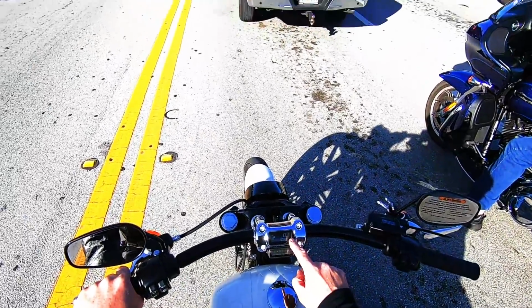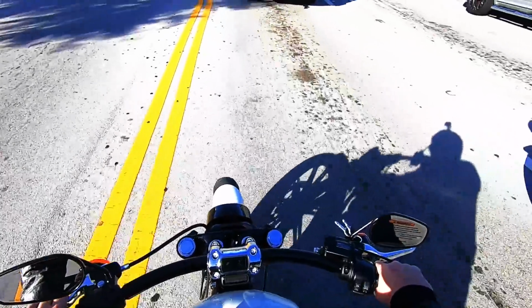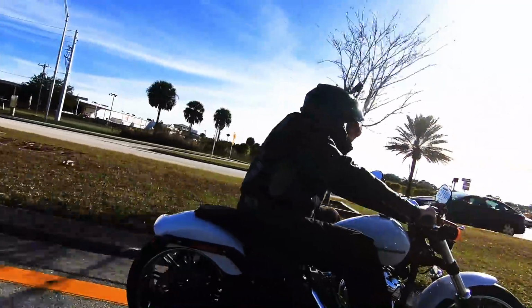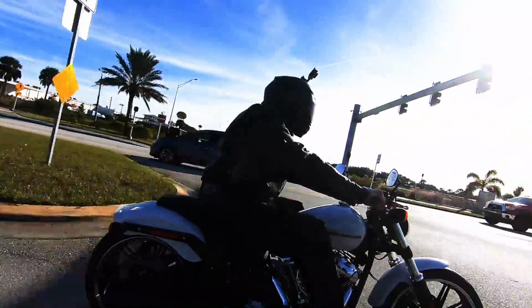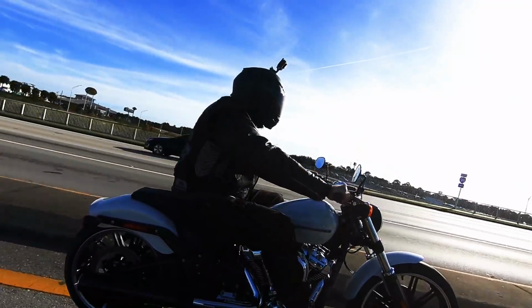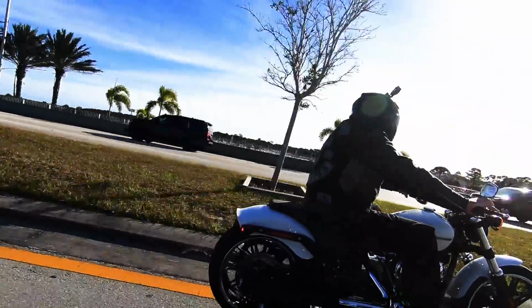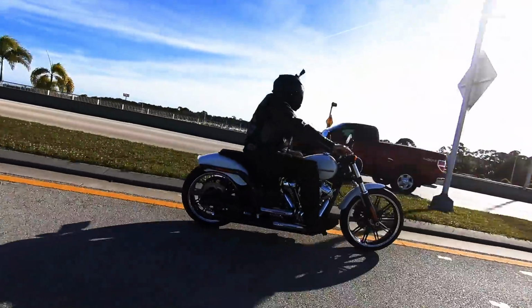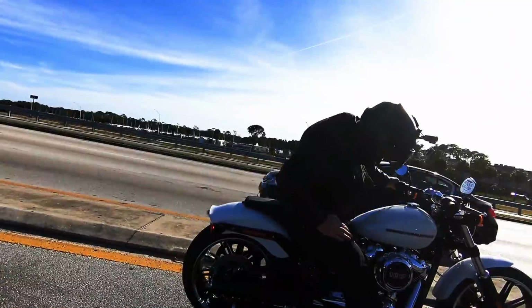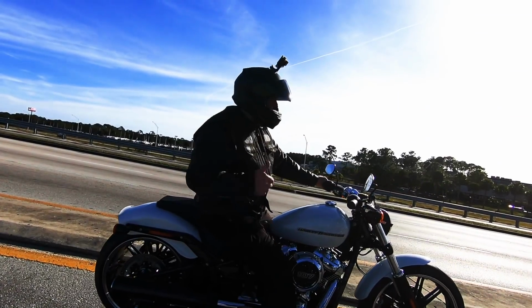So let's see, we've got our Harley Davidson motorcycle handlebar system. I've got to figure out the name for that. This is the Breakout Readout, which it certainly is. Okay, the transmission feels nice and smooth. There's no play in there. It's definitely a Harley. You got the thump and the bump. You got the V-twin engine feeling. 107, baby. 107. Yeah, man.